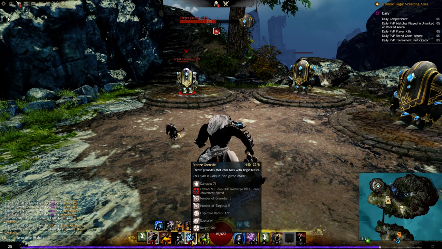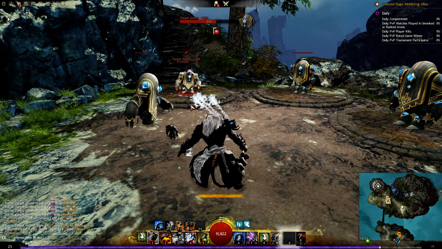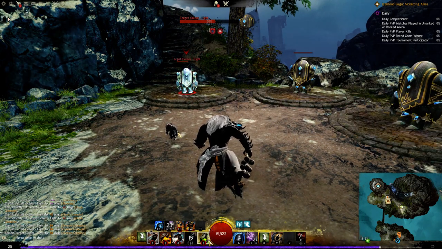Freeze grenade, which has got a 20 second cooldown. So throw grenades that chill foes with frigid blast. So there you go. So that's putting the chilled on the enemy as well. So a lot of conditions going on here.